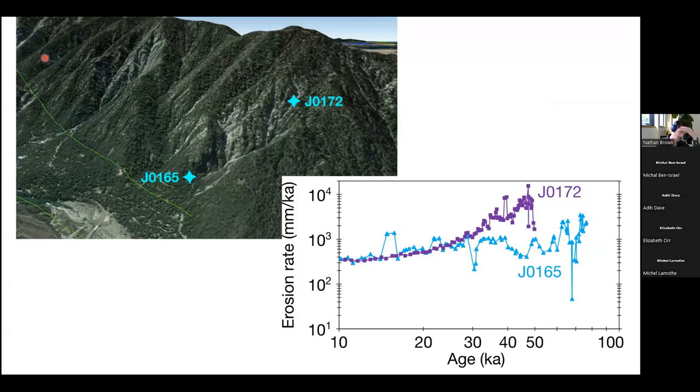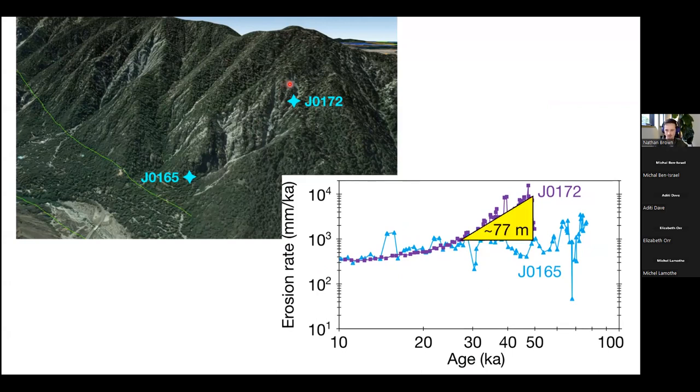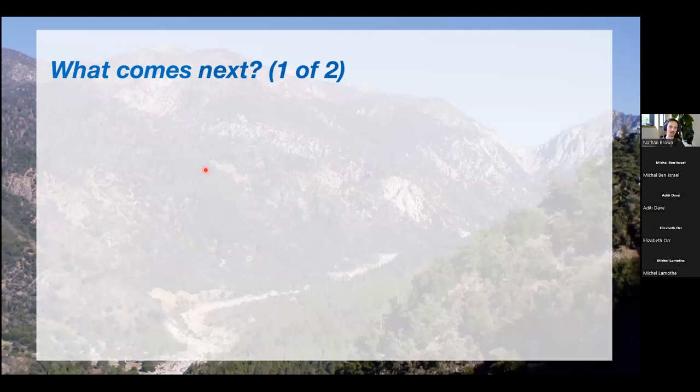But when you zoom in on these two samples in particular, you see something even more interesting, I think. Since about 30,000 years, they have a shared thermal history, more or less. There is significant noise in these measurements. But prior to 30,000 years, we see that this sample up here, higher up in the catchment, the current velocity was apparently eroding faster. Exhuming faster. And you can do a real simple minded calculation, say what would be the original length predicted by that difference we observe. And it comes out to a scale comparable to sort of the scale of gullying in this catchment. So this might be us directly observing the carving of this higher relief feature here.